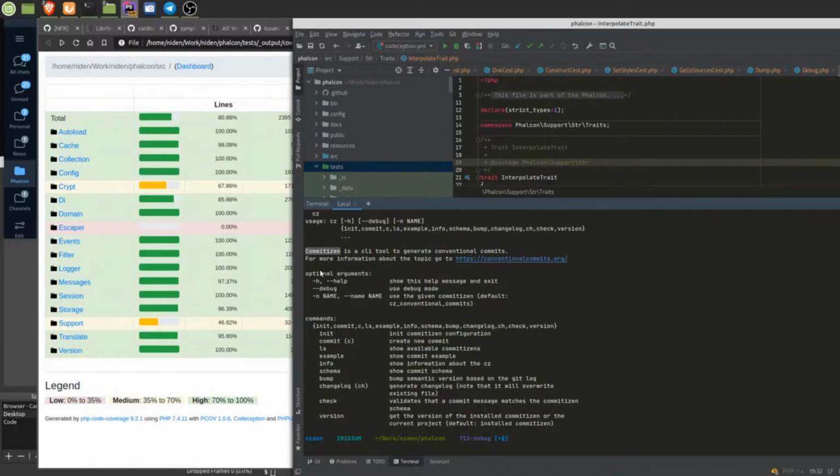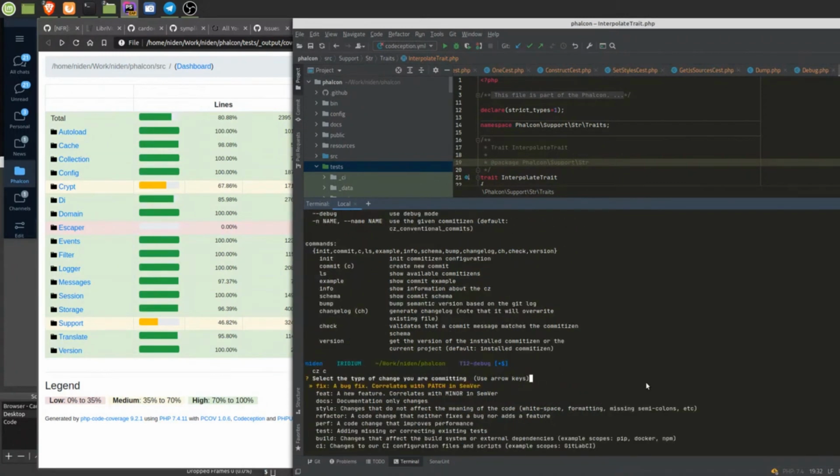So what you do is you do cz c, and then it gives you this little menu here, and you're saying, okay, what is that? Well, this is a new feature, right? Because I'm just adding this interpolation, or you could say that it's a refactor.